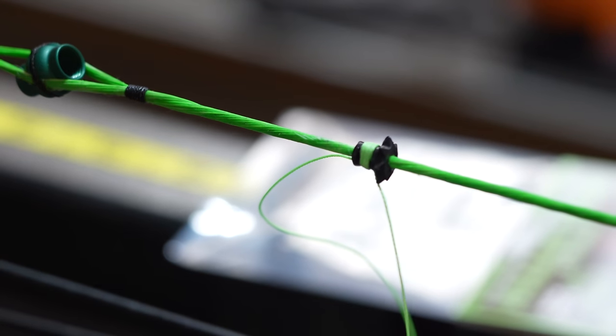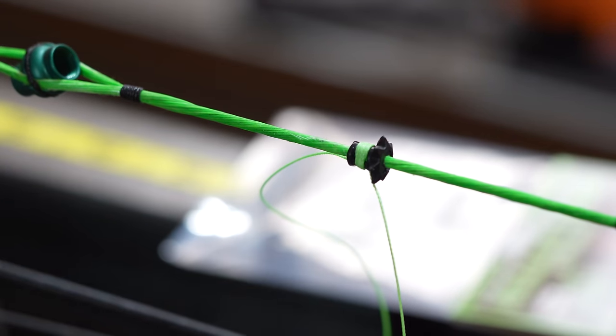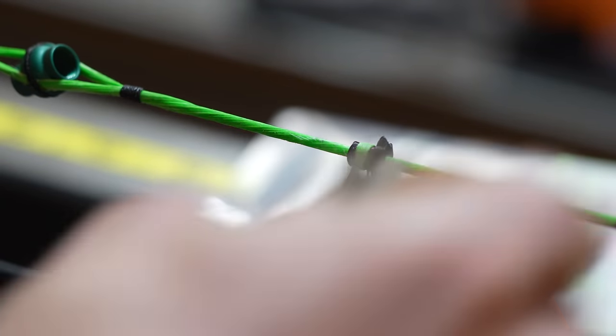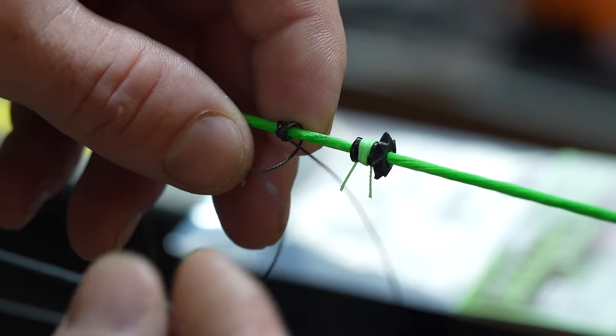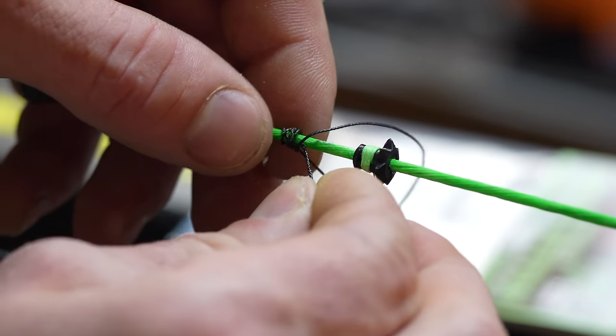But because I am crazy and I like to make things super, super secure, let me grab this razor here, just cut this out of the way. So what I'll do is I'll go above and below too. So what you could do, again, wrap over like this. One, two, three, four. I'll do four typically on above and below. Then you roll it back towards you, put it under.